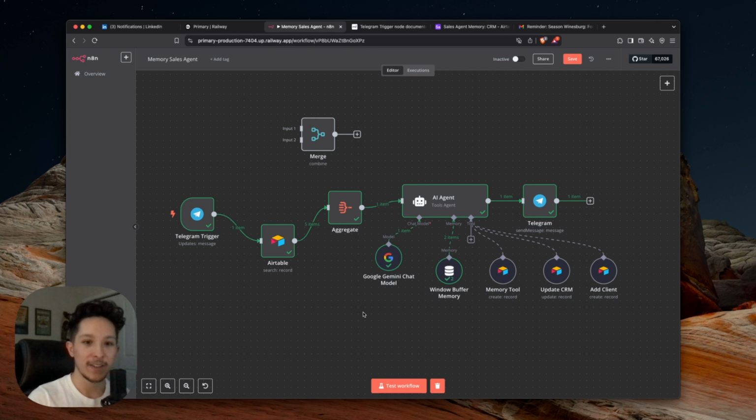But when it comes to building this agent in n8n, there are quite a few things going on here behind the scenes. Assuming you follow the instructions in this video, you should be able to get this thing set up. I'd advise you to pay specific attention to the system prompt that I included within my AI agent. That's going to be the magic sauce that allows all of this stuff to work the way that it does. And it also allows the agent to communicate with each of its tools to send information back and forth.